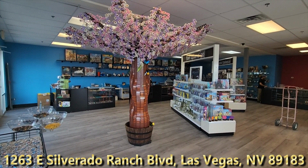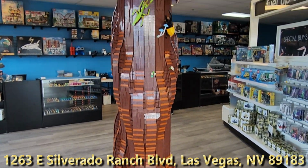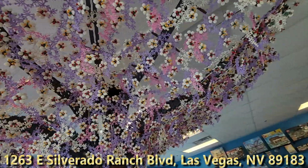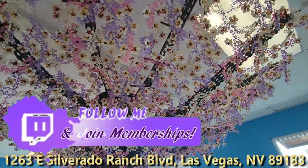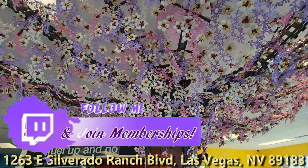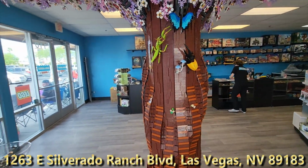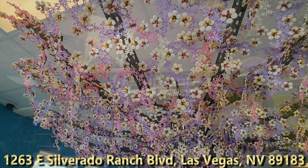In the middle of the section, as you walk in, you have this gorgeous sculpture created by Zach from Lego Masters. He was a contestant on the show, and it is a gorgeous array of flowers all wrapped up into a tree. There's some hidden stories in there, so like bees fighting over nectar. There's some bugs crawling up the tree. All that kind of fun stuff, all wrapped into one building. And it's definitely a showpiece for how the mood is set in the store itself. It's really a good time to just look around and take a look at that.